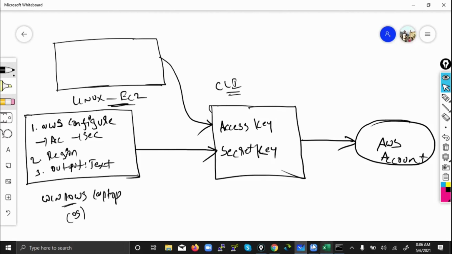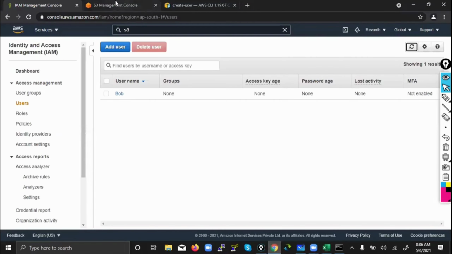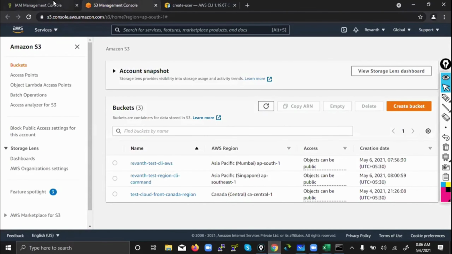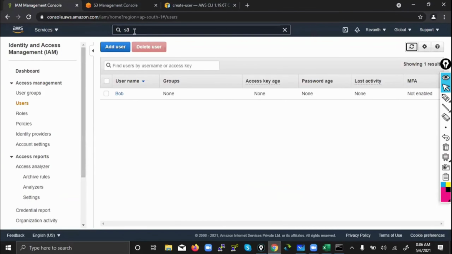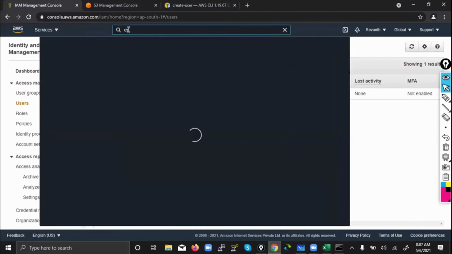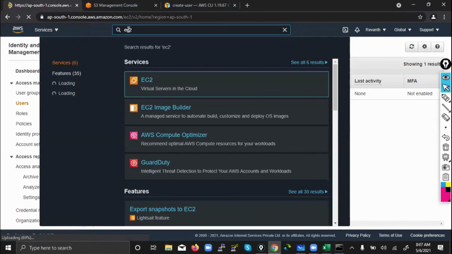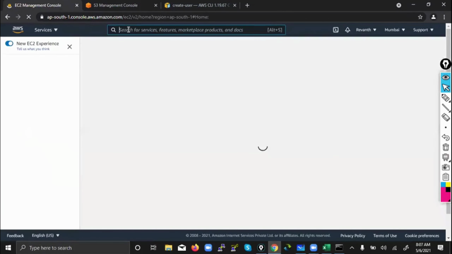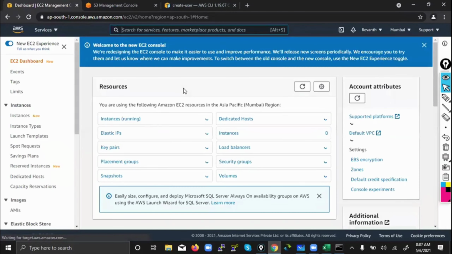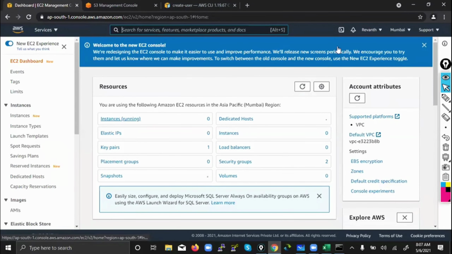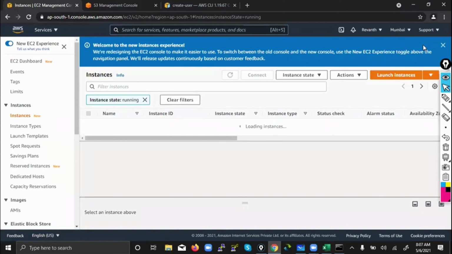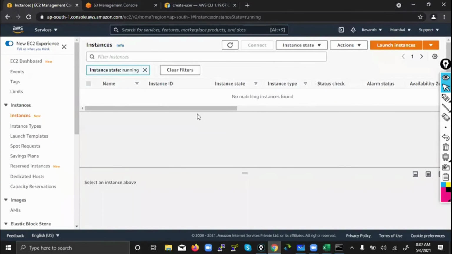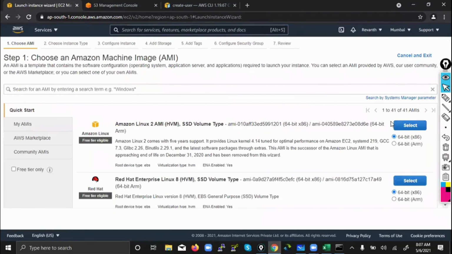So first let me launch EC2 and then I will ask you some questions. Let me launch. You can launch anywhere again, it's not compulsory to use Mumbai. You can launch anywhere because you are about to set up the configuration, so no issue.